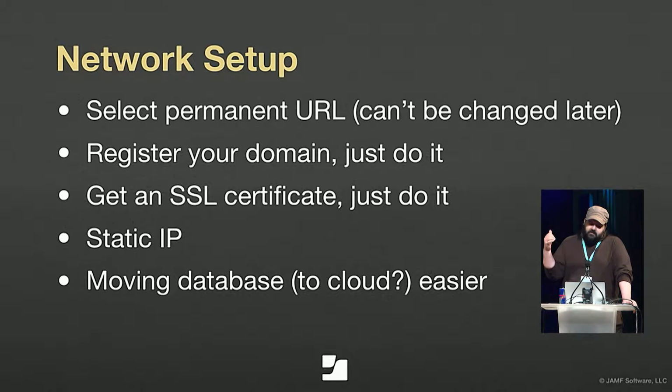But you want to pick your URL right up front. Pick something public. If you own a domain, great. If you don't own a domain, get one. It's $8, $6, $5, whatever they are now. If you don't have an SSL certificate, get one. I was just looking at some, $50. You don't need a static IP. That's more for your local setup.